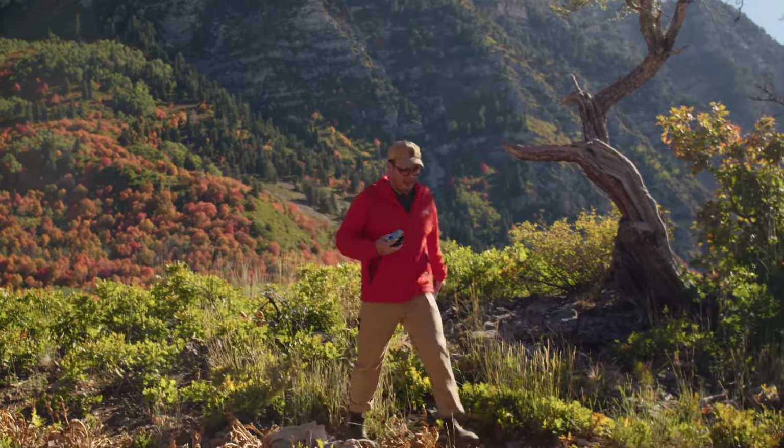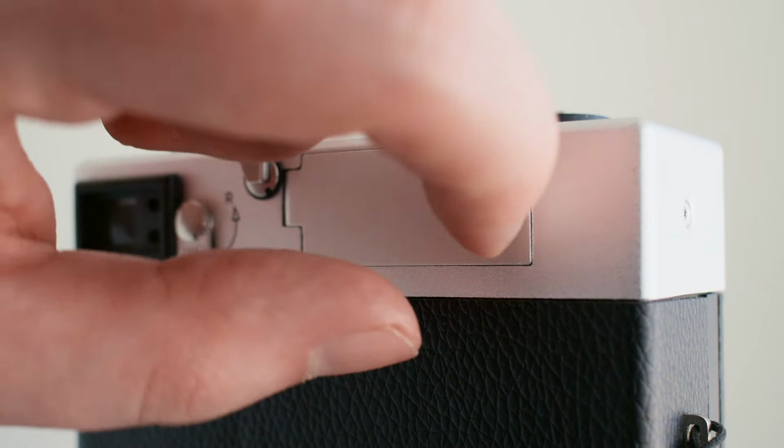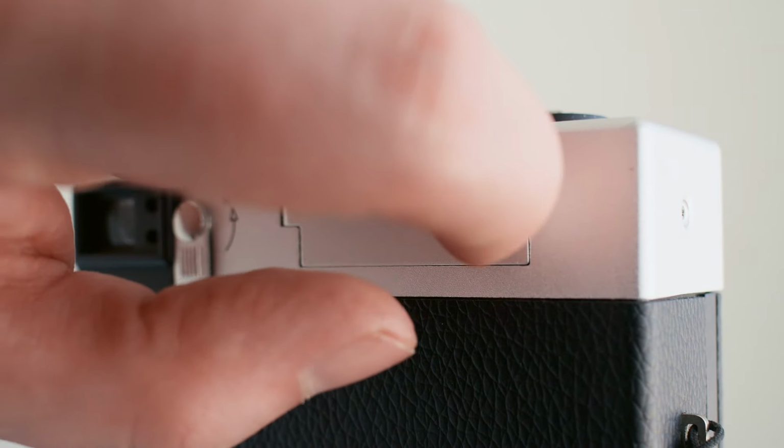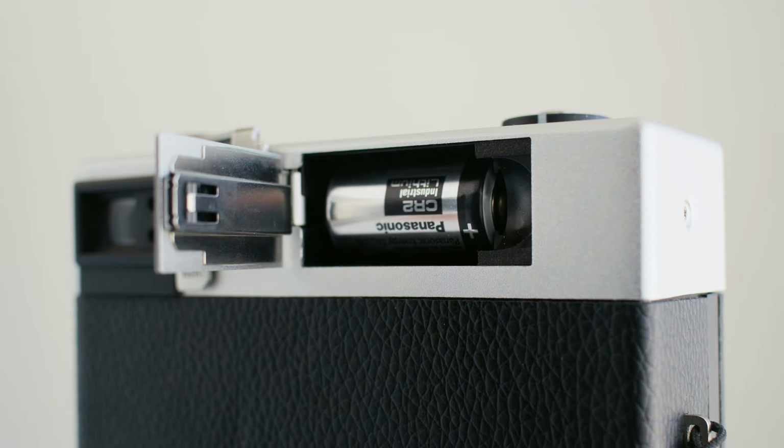This Rollei 35AF actually takes a CR2 battery. The door for that battery is on the back. It's kind of a pain in the butt to get open, but I don't see you having to replace the battery that often on this camera.